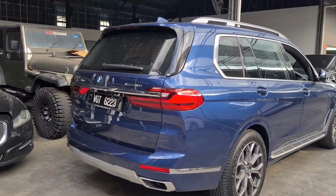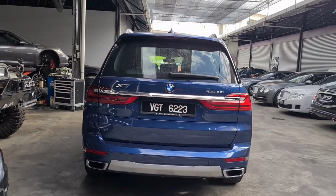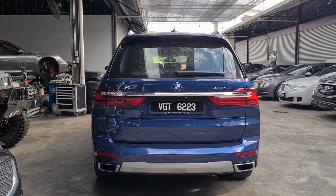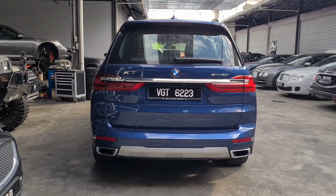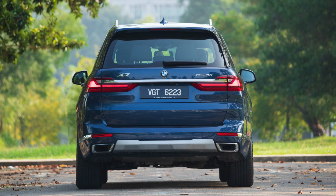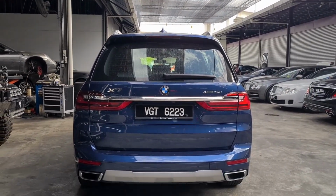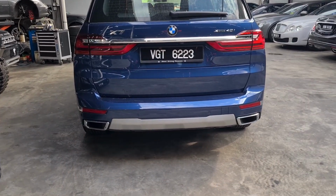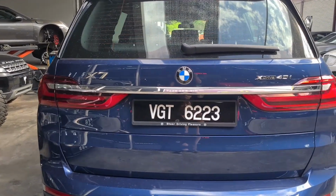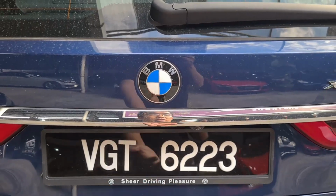Even if you look at the back, man, this thing is tall. There's no doubts that the X7 here is taller and it is wide. Okay, but the rear design, I would say, is quite neat. BMW has gone the sensible route. They have not overburdened the design with unnecessary details. Just a chrome strip that connects the two tail lights, right? Then rectangular exhausts. That's it. So very, very stately kind of design. So now let's open the tailgate.